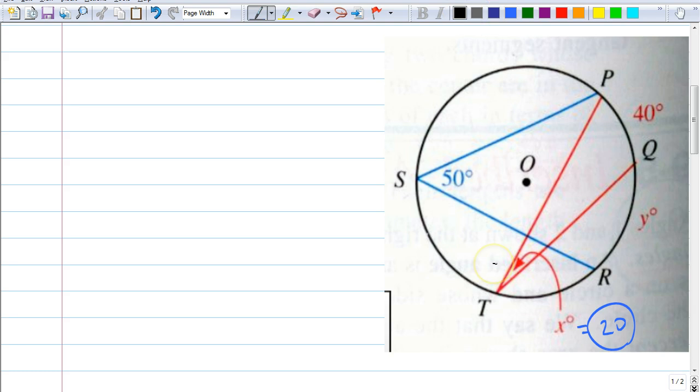What about y there? How about Jack? What do you think? What should we do here? The whole arc PR is 100 degrees. Good. That's important to note. This whole thing here is 100, right? So we're not talking about just the y part. The whole thing is 100. Therefore, because you know this is 50, twice of it, right? So therefore, what's y? You subtract 40. Yeah, y is 100 minus 40, which is 60.